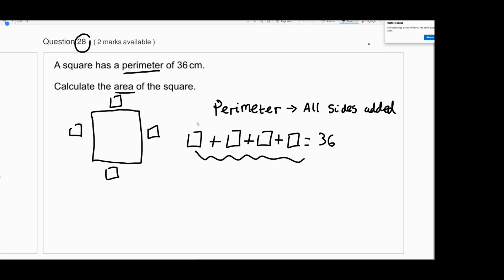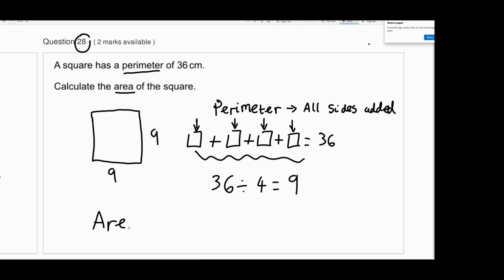Same. So how do you think you can get what one of these sides is? How could I get one of those? That's perfect. Right, so we do that. That gets us about a mark. So we've got to do 4 into 36, which is 9. So I can put that on my diagram now. Right, one of the sides is 9 centimeters.